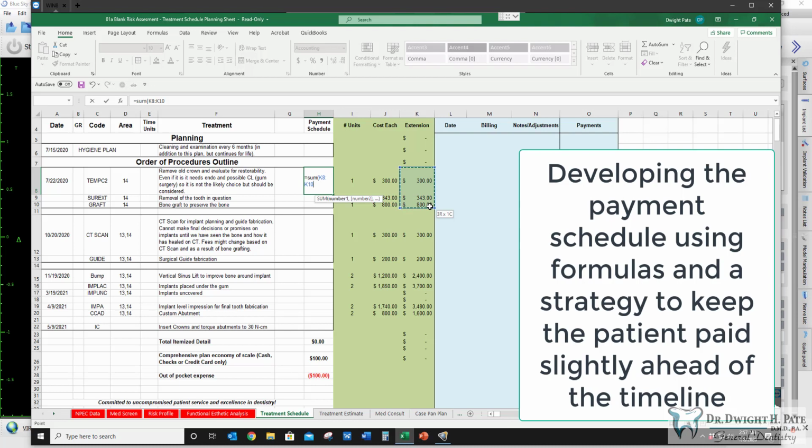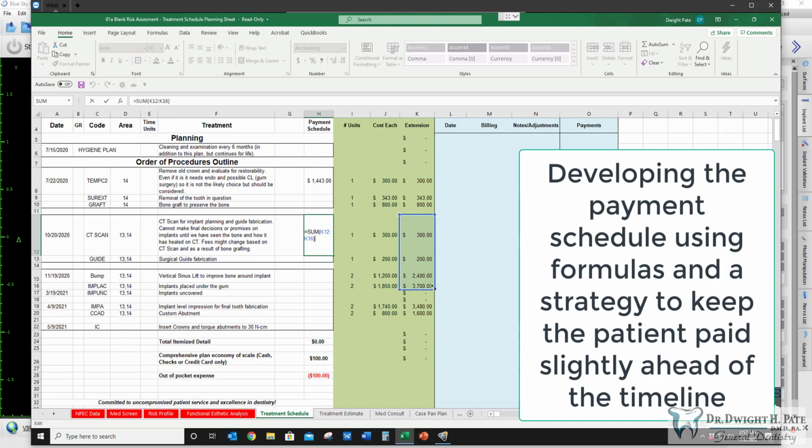All of my staff know how to work Excel. We actually dictate the examination on the fly. They type it all in. They manage the data, and then I, of course, do the treatment schedules in my after hours time.